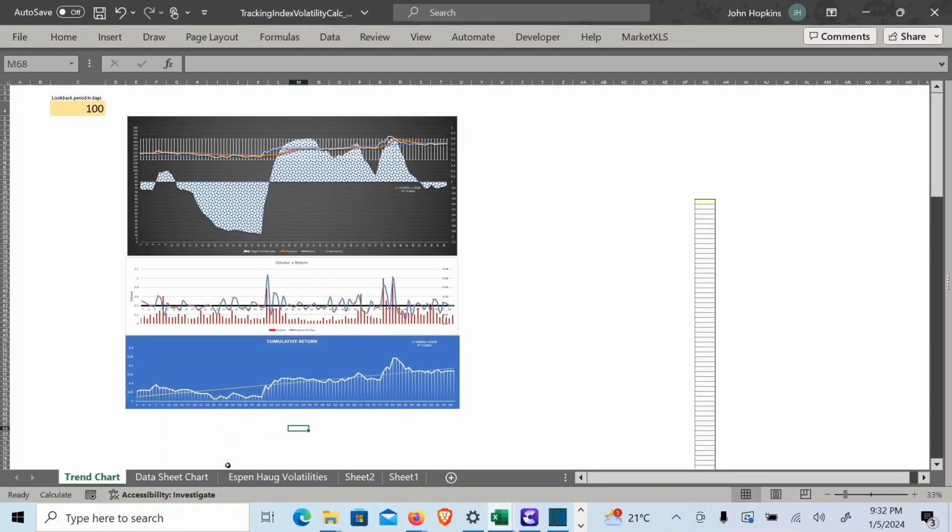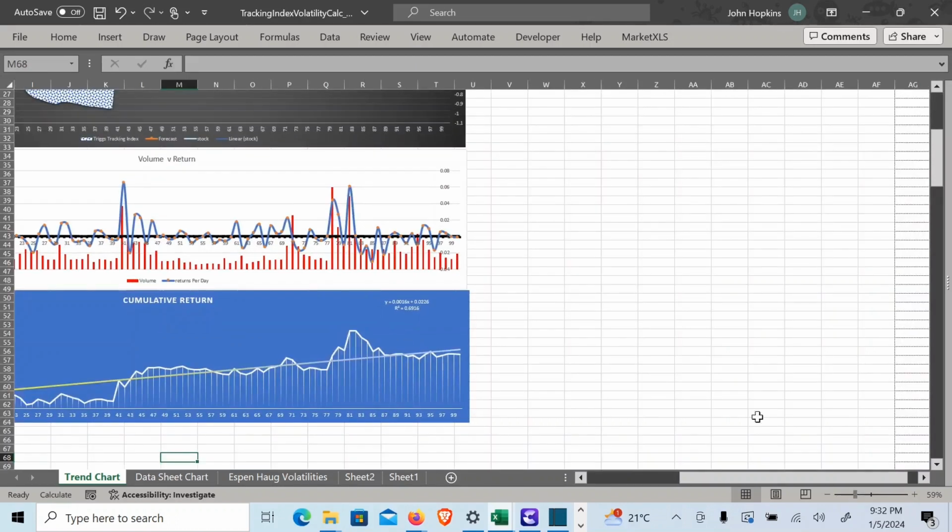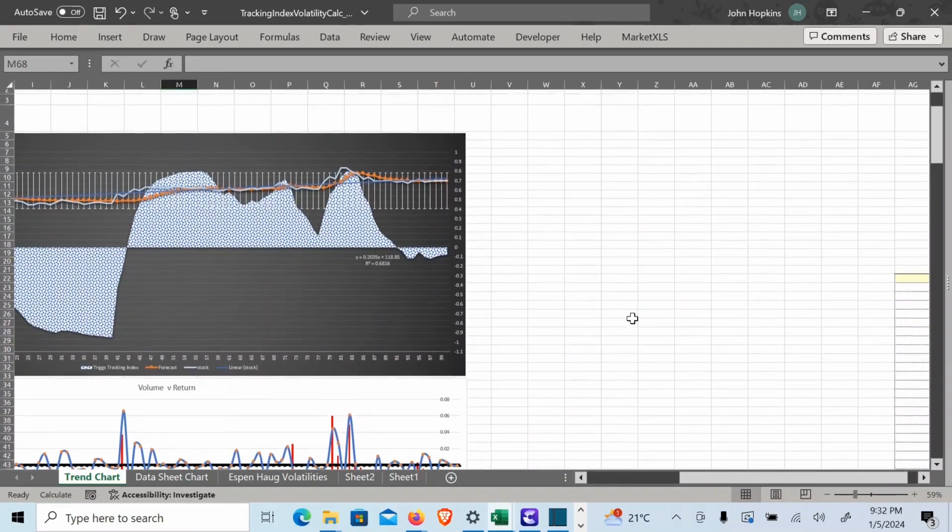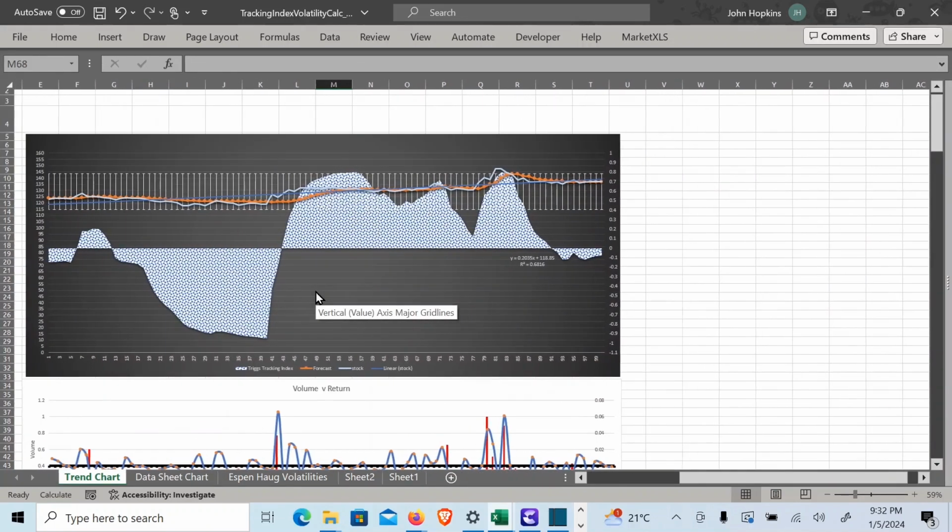The trend chart is here. I've reduced it here to blow it up to explain it more. What we have here is a 100-day look back of Walmart in 2019. The tracking index, Trig's tracking index, is this here, which is on the right axis. The broad ghost data there indicates between 0.5 and 0.5 randomness. There is no trend.